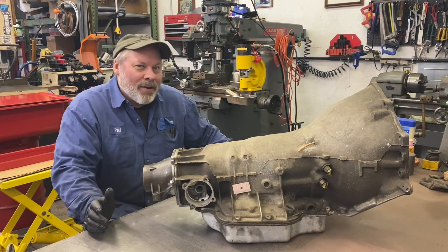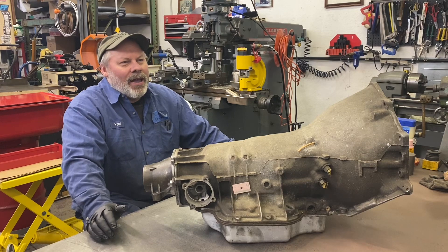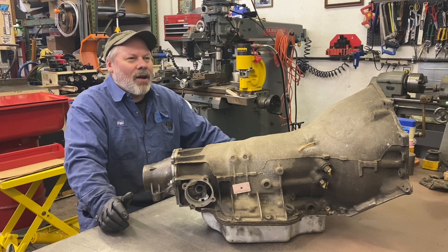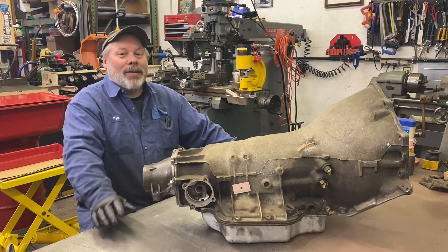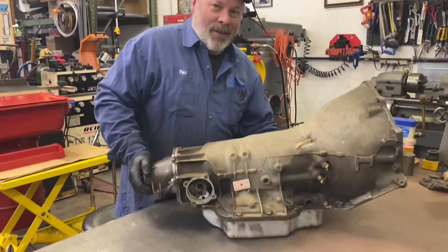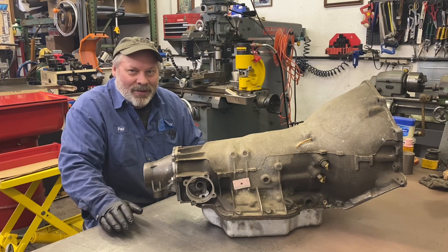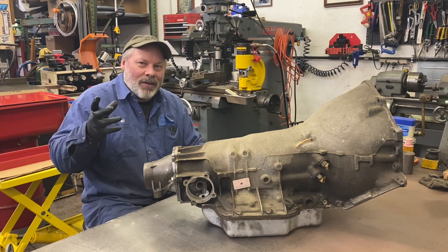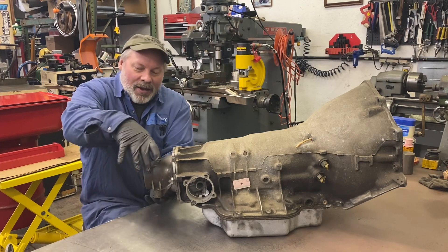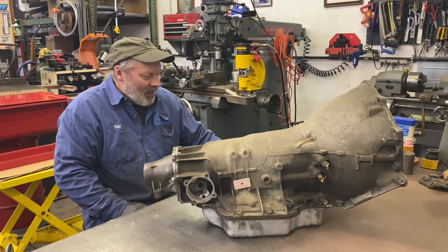I was watching a video just this weekend where people who know better were removing the drivetrain out of a project truck they were starting on — totally hacking the entire job, which always slows you down, but that's another video. What do you think happens when this baby's full of oil and you start to pull the motor out and it has to tilt to clear the firewall? There's no way they didn't spend hours cleaning up afterwards — the entire bay was red. I don't get it. Get yourself an old yoke, or take the yoke off the driveshaft you have, get a plastic plug, put one of these gloves and a wire tie around the yoke and the output shaft, and you can prevent yourself from having that much hassle.